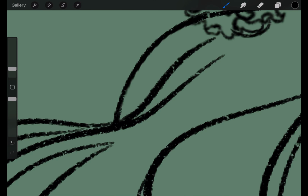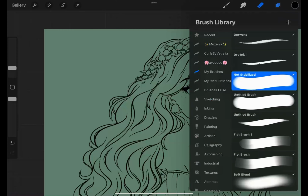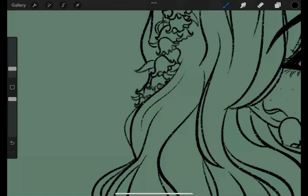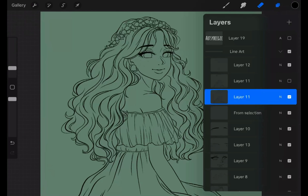And right here, I'm just adjusting the flower headband. Because it looked like I just placed the flower headband there, like there was no dimension or overlapping. A little bit of the hair is supposed to be overlapping it, so I had to fix that. It just didn't look right at first. I don't know what I was thinking back in June of last year.